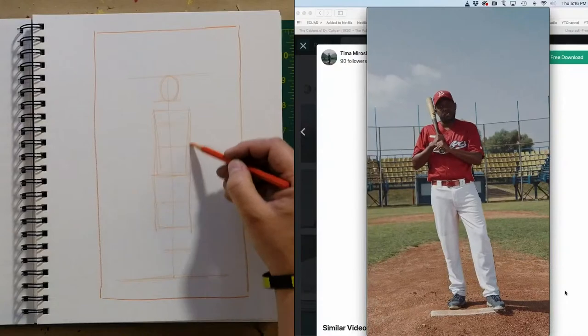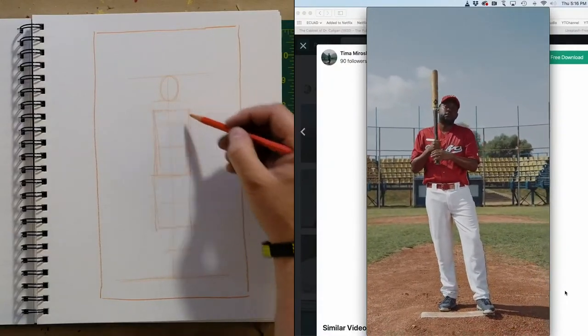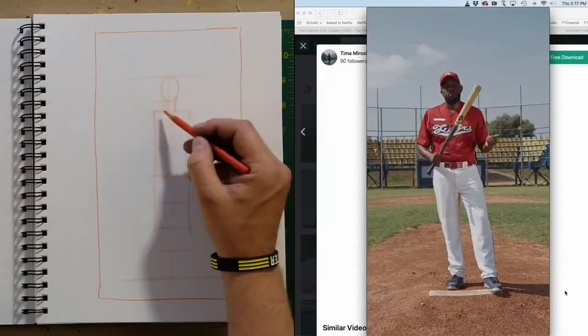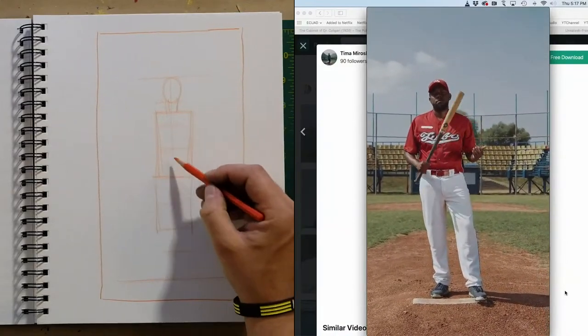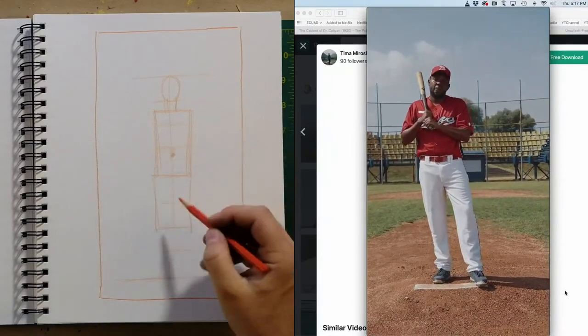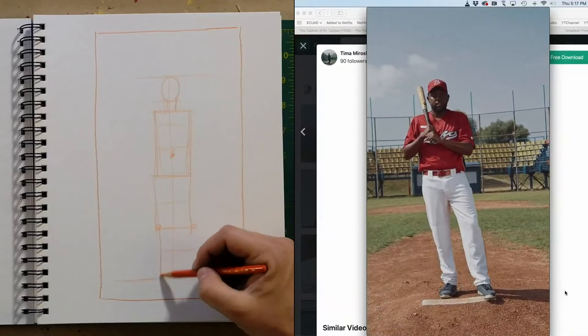So here's... I talked about the pillow last week, right? So here's this pillow. Here's your belly button somewhere around, just underneath there. Here's the knees.